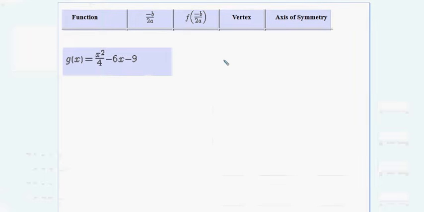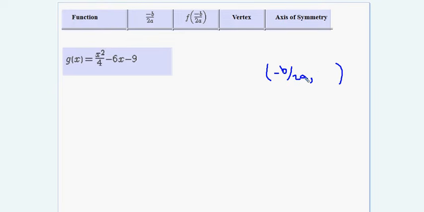Now we're supposed to find the vertex, which ends up being the highest or the lowest point on the graph. So since it is a point, it's going to have notation as an xy pair. And it just turns out that the first coordinate of the vertex is always given by this formula, negative b over 2a. After finding the x value of the vertex, we can simply plug it in the original equation to find its y value.